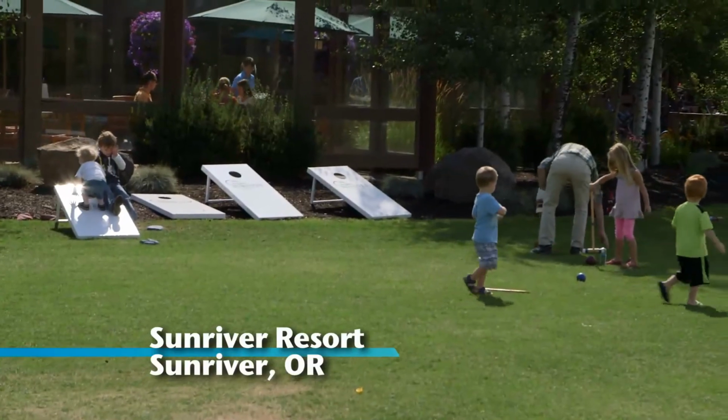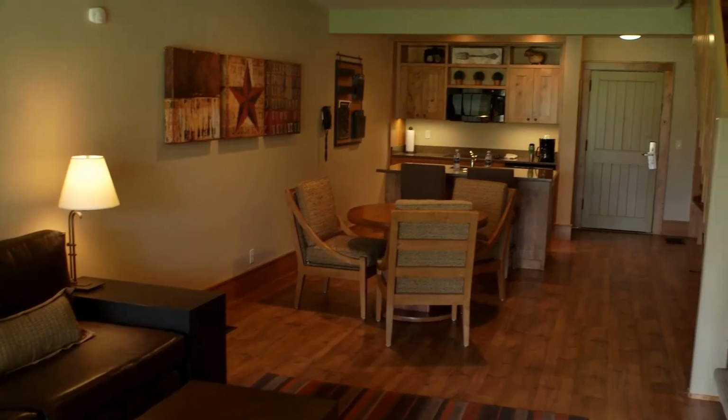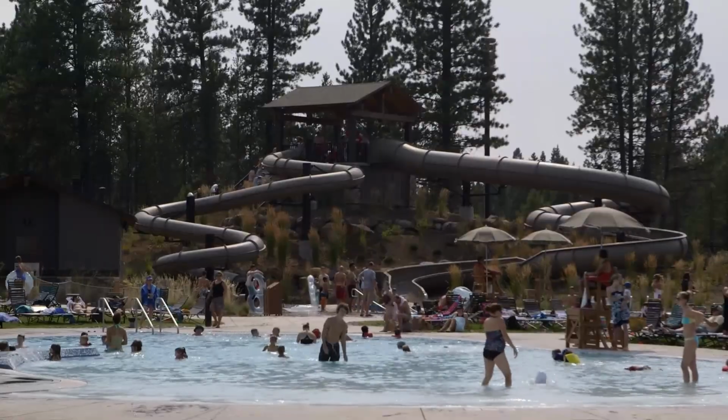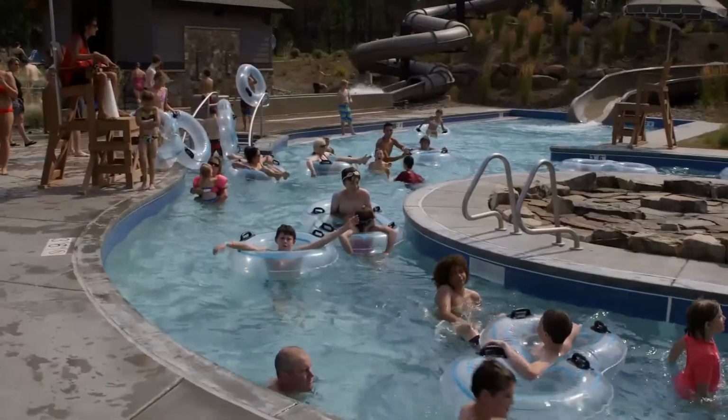The Sunriver Resort is a year-round resort, ideal for families and friends. Now, Scott, you're the general manager here. You've been here about 6 years. I used to come here probably 10 to 15 years ago with my friends from Portland, and we had a blast. There's so much to do, but you've got a lot more going on right now, a lot of enhancements. We do. Over the years, the resort has added quite a bit in regards to amenities and offerings and activities. Everything from remodeling our guest rooms to the new homeowner aquatic center labeled the Shark. It's beautiful. It's got indoor pool that's obviously heated year-round, an outdoor aquatic park with slides and lazy rivers and kiddie pools and lap lanes.